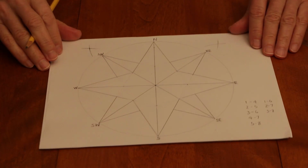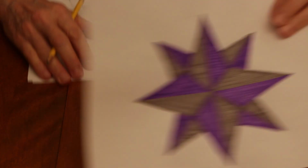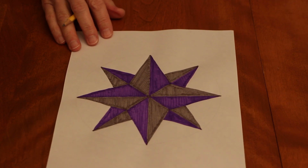Now, there's our compass rose. And here's one that I colored in, just to give you an idea.